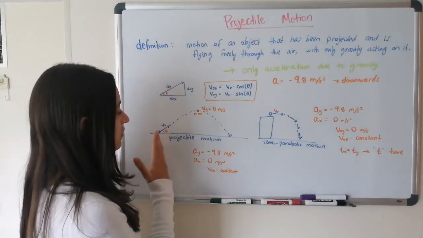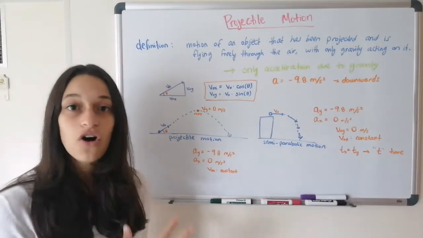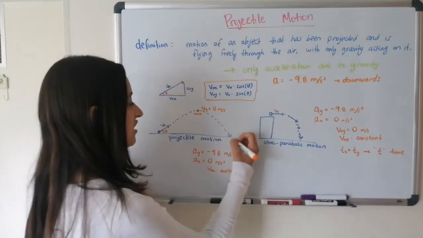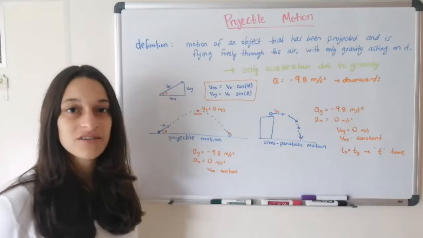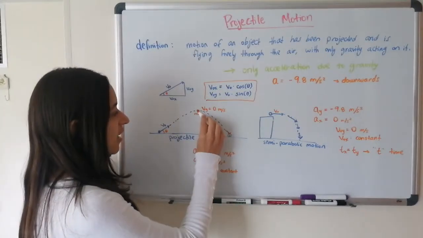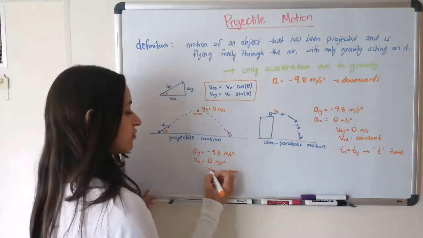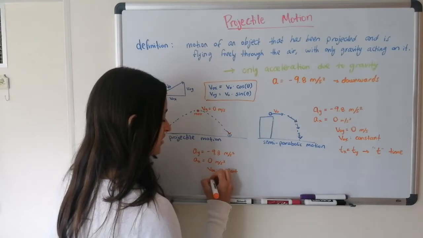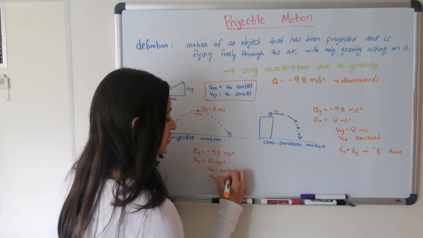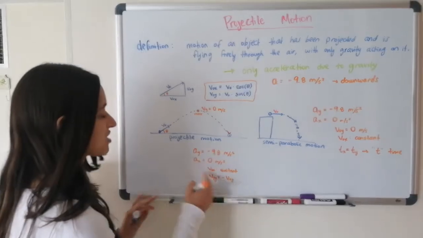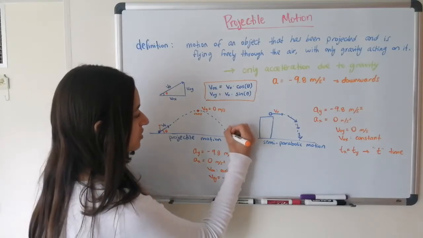And the fun thing about this is that because this half was exactly the same as this half in all conditions, the velocity here at the end in y will be exactly the same as this one, but negative. So the whole deceleration that happened here is going to be the same acceleration that happens here. So basically, while the velocity in x stayed constant, the final velocity in y will be equal to the initial velocity in y, but negative, because now instead of going up, it's going to be a component downwards.